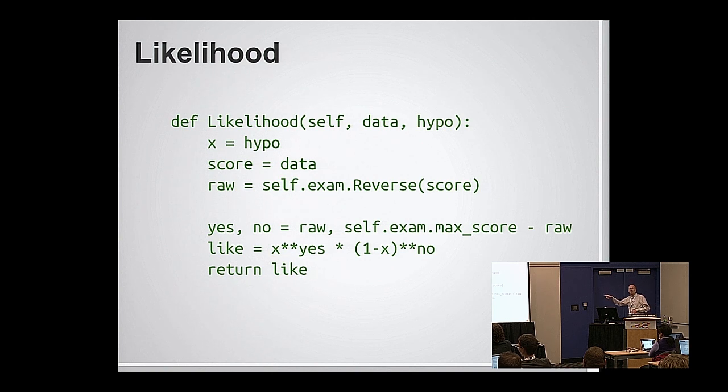The likelihood function should look familiar. This is very similar to the coin problem that we just did. The only difference is the data that I get are going to be the standardized scores between 200 and 800. I need to be able to do a lookup in order to get from that to the raw score.